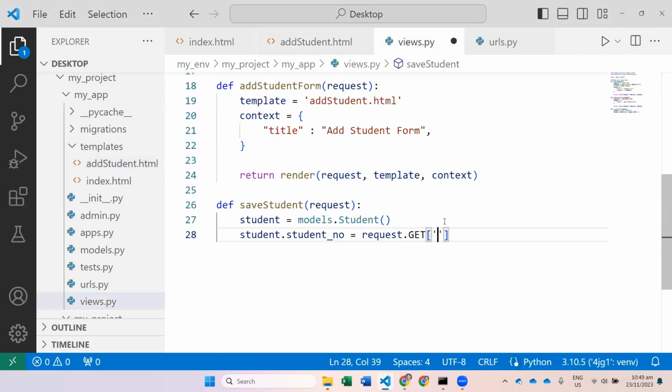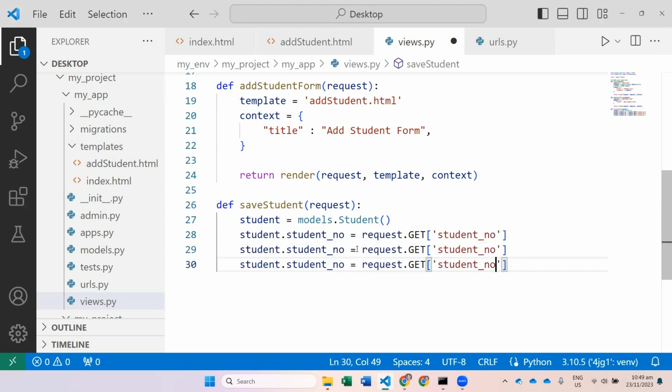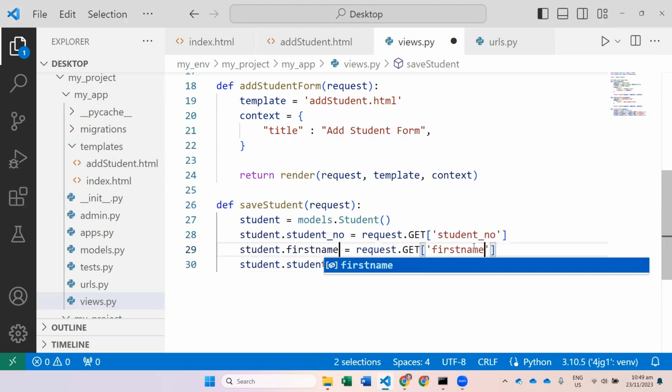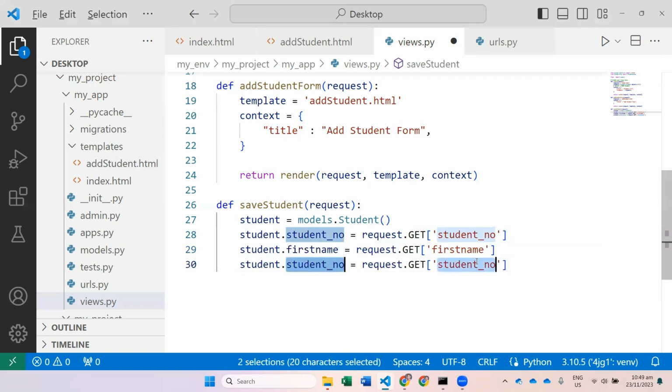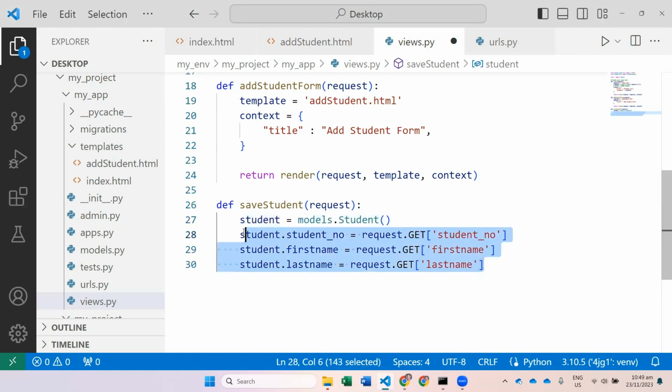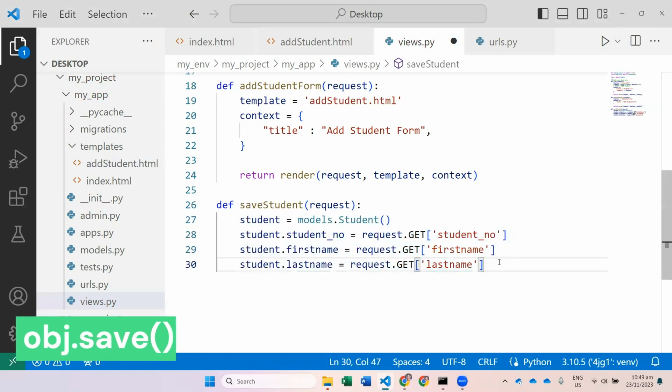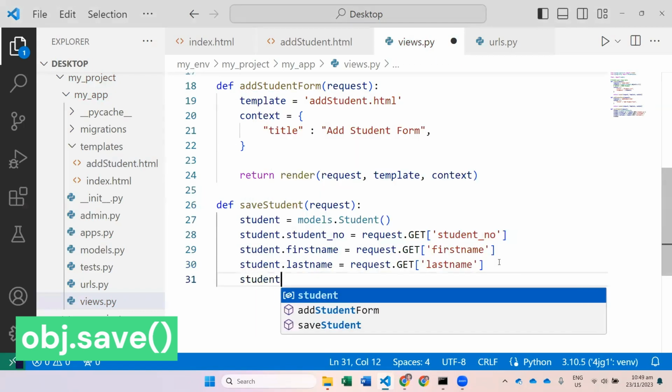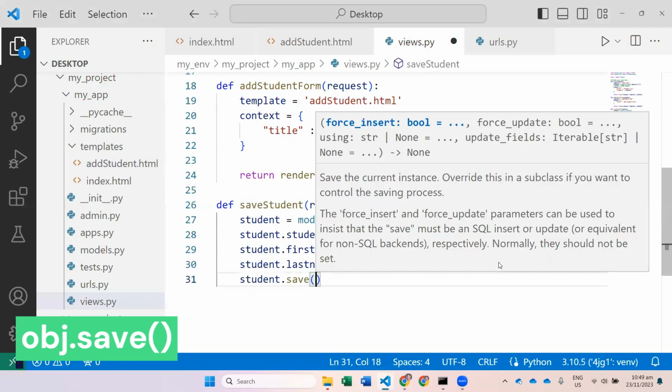So we'll be calling that here as well, student number. Okay. I'll be replicating this for quicker typing, first name and then last name. Okay, so we got all three inputs that we needed. So one thing that we should not forget to do is, of course, to save the changes.